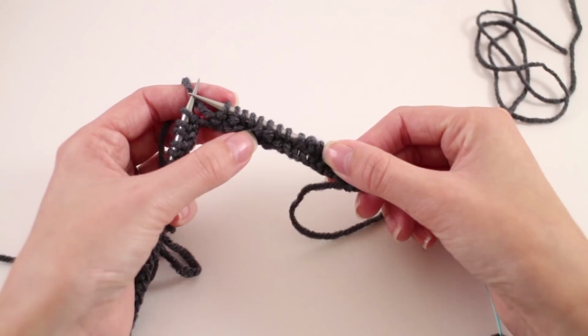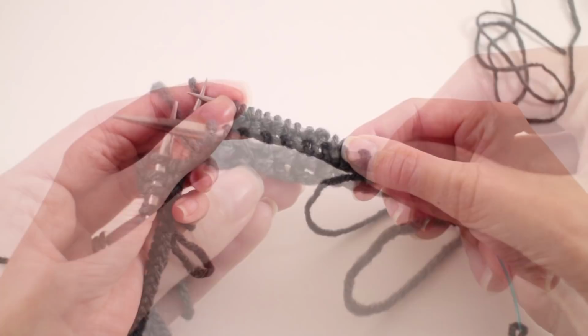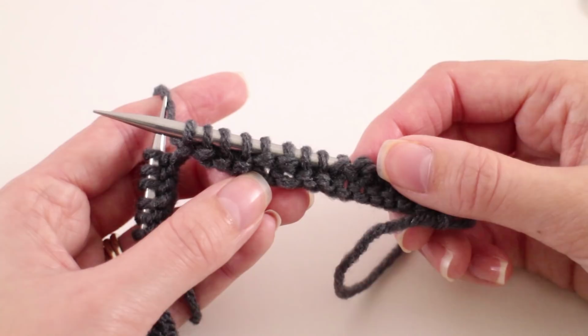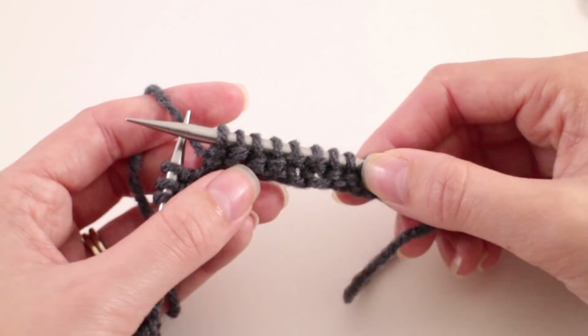Well, the next skill you're going to need to know is how to read your knitting so that way you know what stitch you're supposed to work and if you've been working the pattern correctly. When we're looking at our stitches like this, what we need to do is learn how to read our knitting, or know exactly what stitch is what. While there is a strategy and a technique to figuring out what is a knit stitch and what is a purl stitch when we're looking at it here, and if you're looking at this, you're probably feeling like they look pretty much the same, but there really is a difference. So keep this in mind.